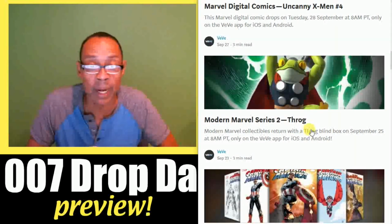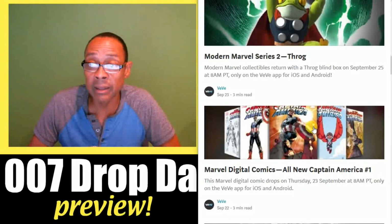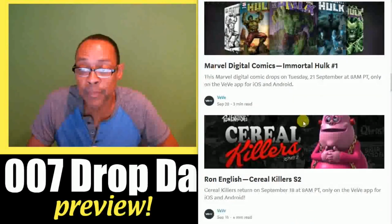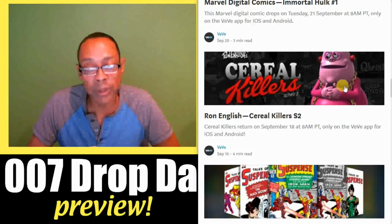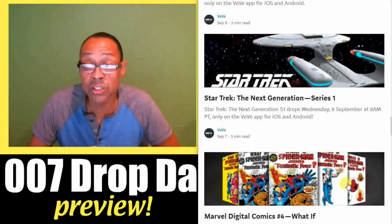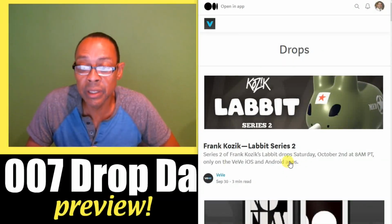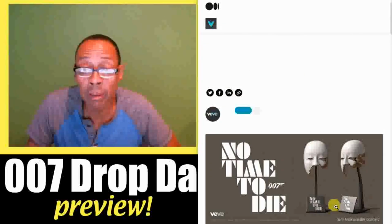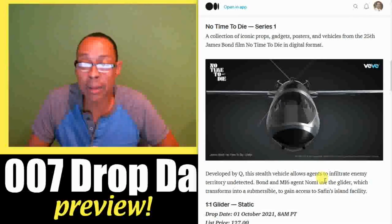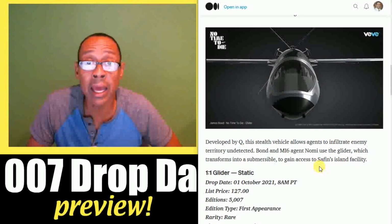Well, that doesn't count. It was a blind box, even though the value on the common is dipping pretty far down. The only reason the rare is doing good is because it was a blind box flat rate drop. But dating back before that, the Star Trek Next Generation rare, the Borg cube, is one that you can compare and probably get a good idea of what the price action will end up doing after the drop. So I am going to bet that this is going to drop after the initial release. 127 gems. I'll be looking to get it at 100 gems or less.